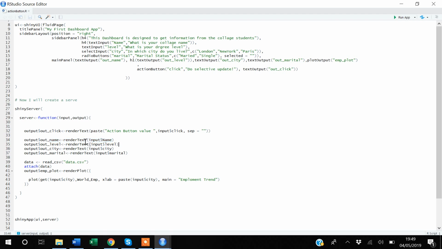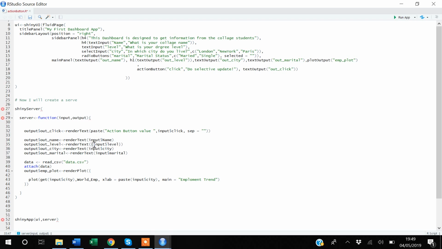So in order to do that, you can easily do it. I would like to control the reactivity of the level of my education based on the action button. So where I have used this output level, I will make some edits there. It's not necessary to use these curly brackets for me.